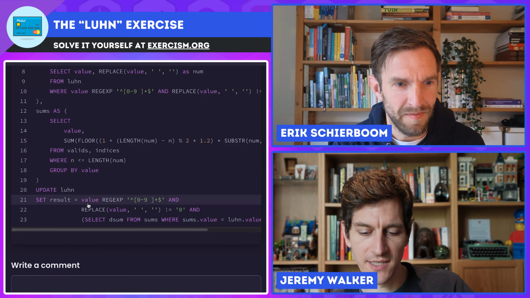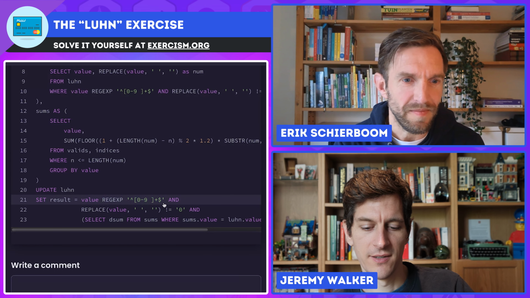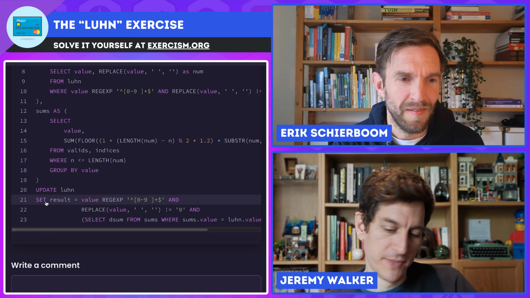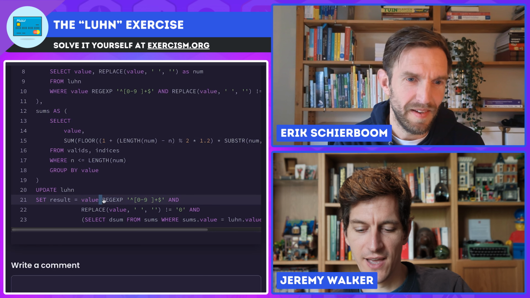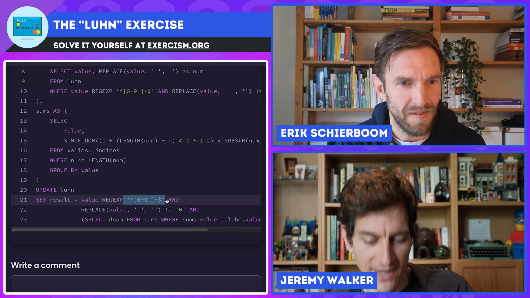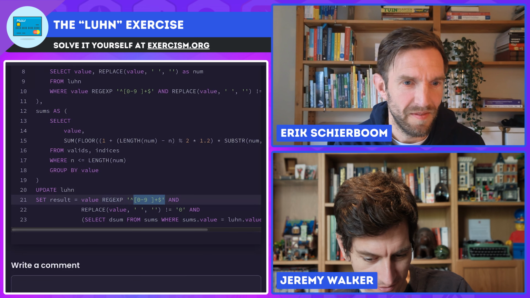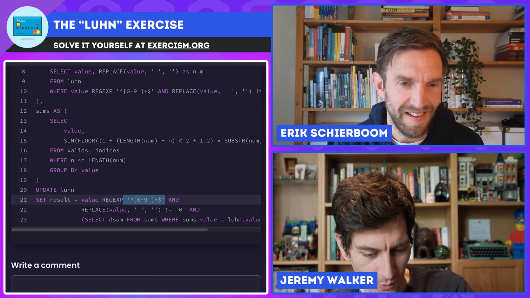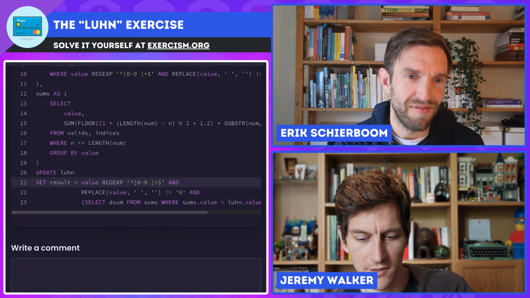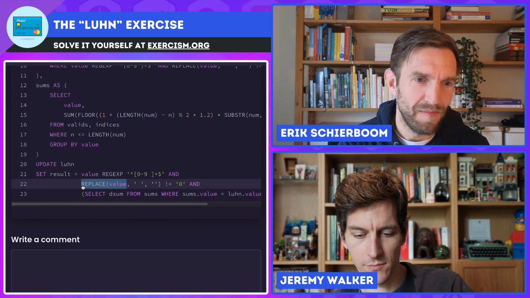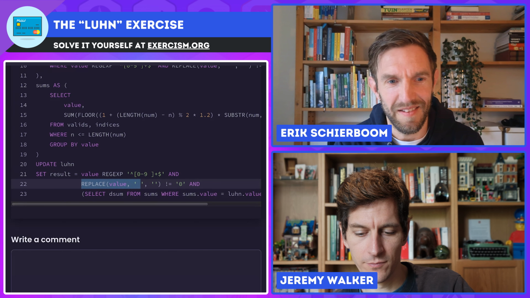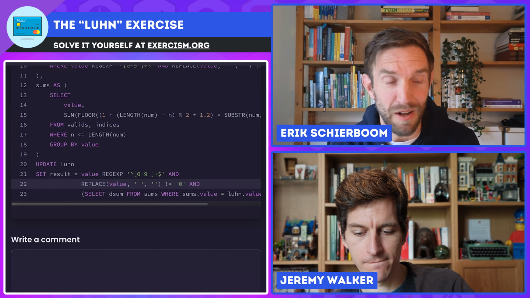And so then we're ending up with updating the results table, which is how this works in the Exercism track. Regular expression validation again. Why is there duplication here? I'm not entirely sure why they do that, but probably because they don't merge.